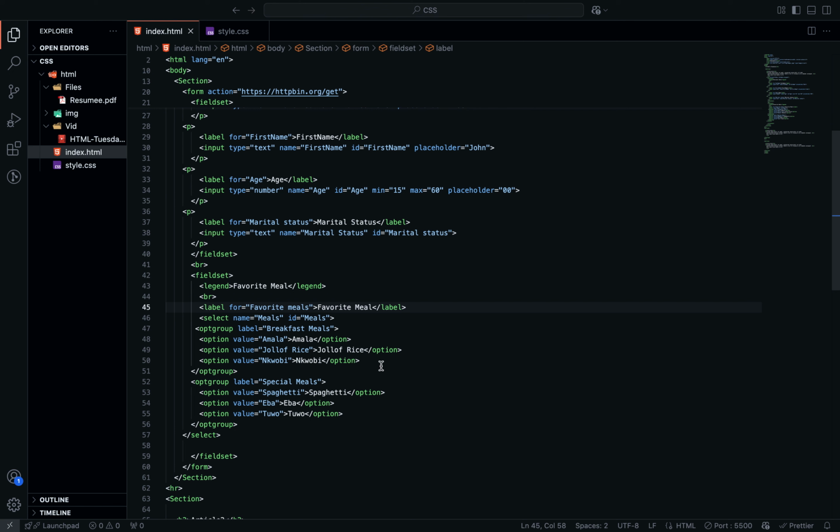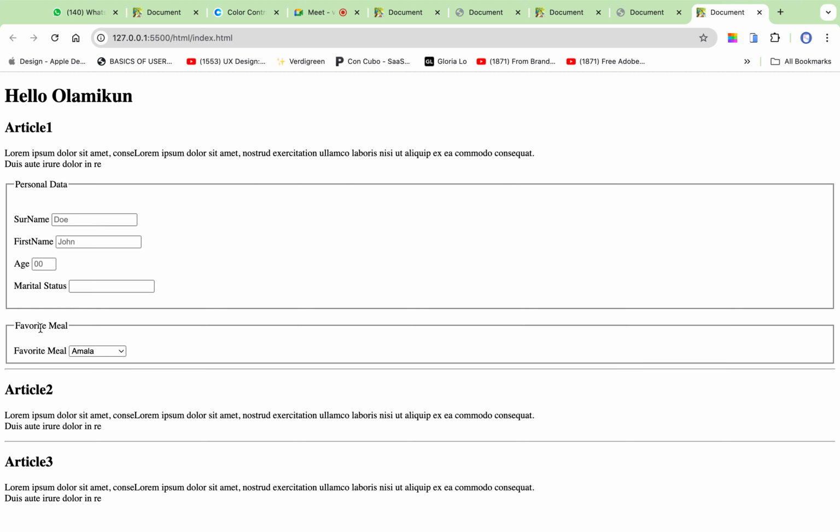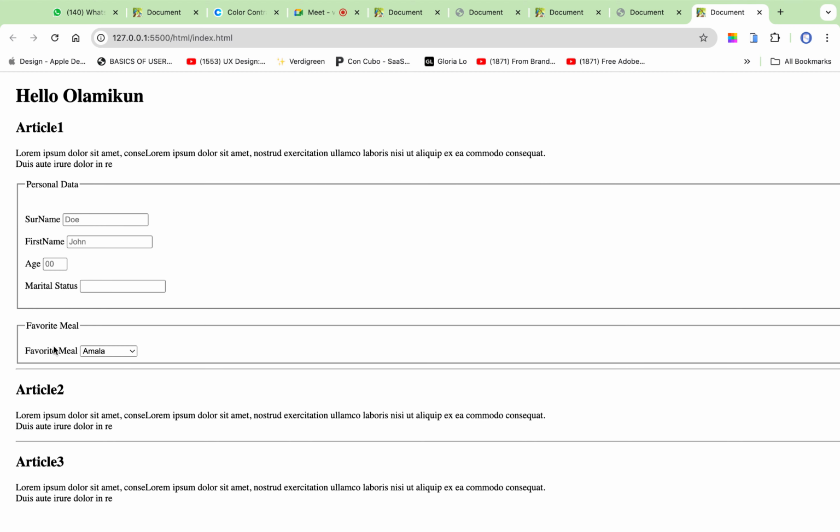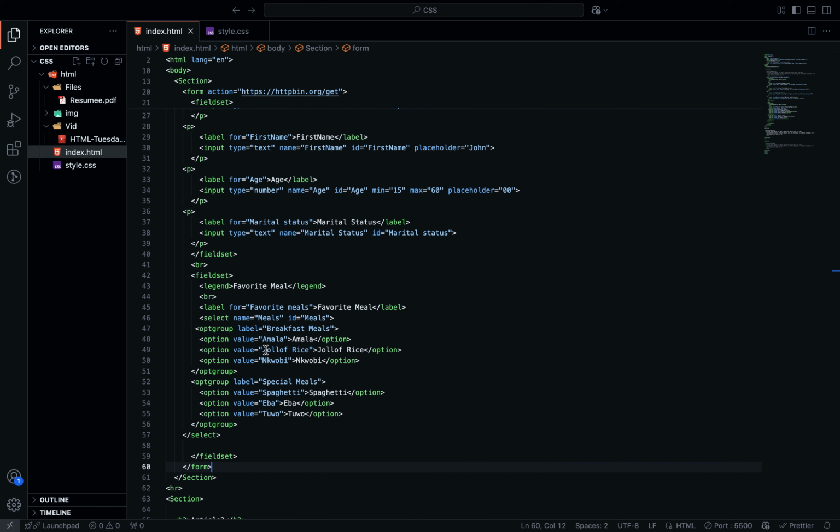Control S or Command S. So let's see what we have. But it should say favorite meal, and this is what I was avoiding. I don't want us to have repetition of this. That's why I said we should hide our label. But let's see what we can do.